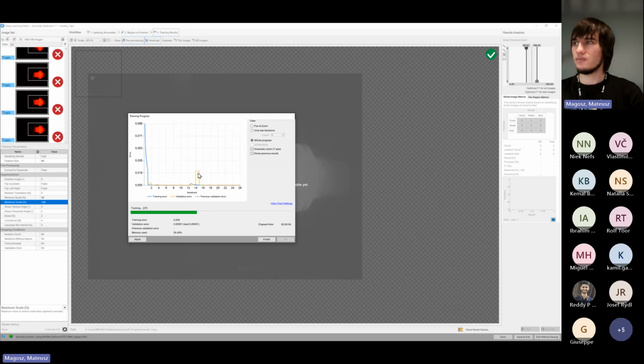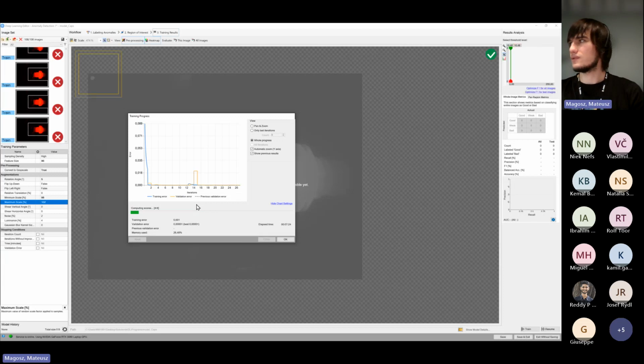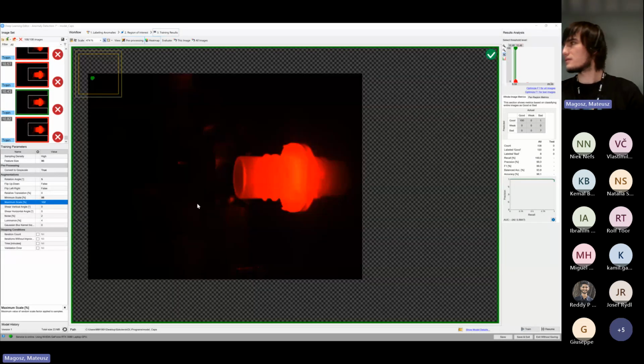So even if you stop when some anomaly happened and our validation error went up, we will not take this model, but the best one we've achieved so far. So I can just press finish, and after computing scores, I should be able to see the results.